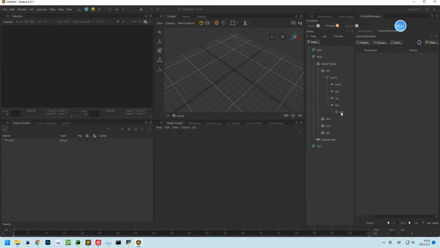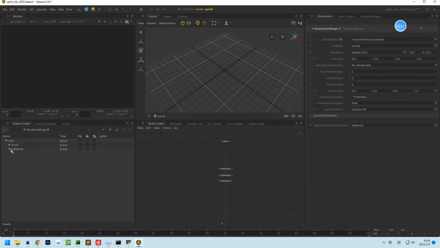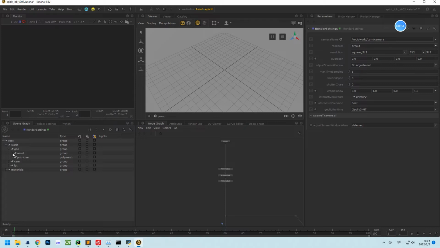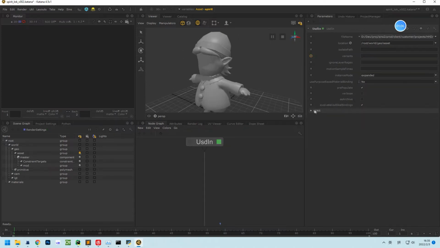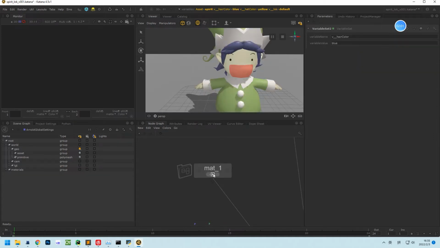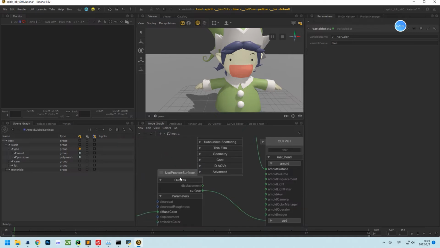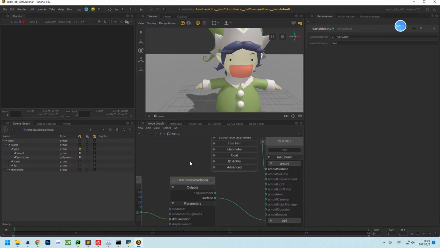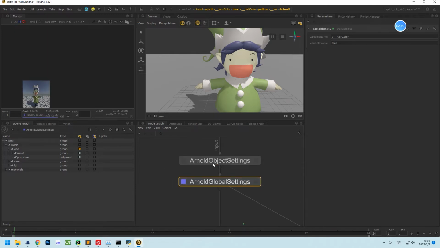Import the asset template. The model of the asset will be automatically imported. Here the expression is used to find the latest version of the asset model. We don't need to import files manually, just make materials directly. I have made 2 sets of materials here, Arnold material and USD material. The USD material can be previewed in the general view. Arnold material is used for final render.